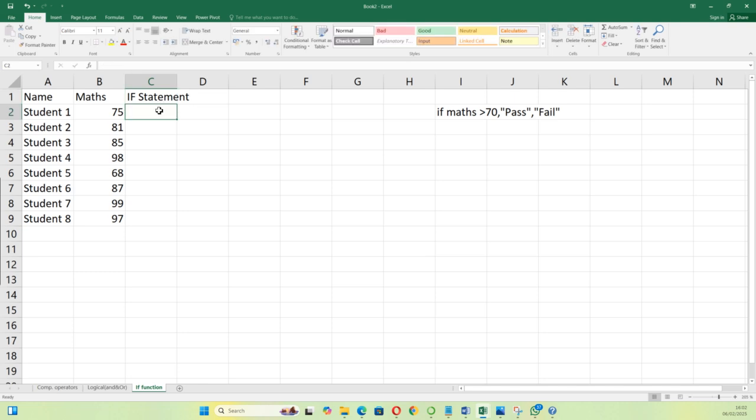If statements. So equals IF, then open bracket, the max score greater than 70, comma, input pass, input then fail.